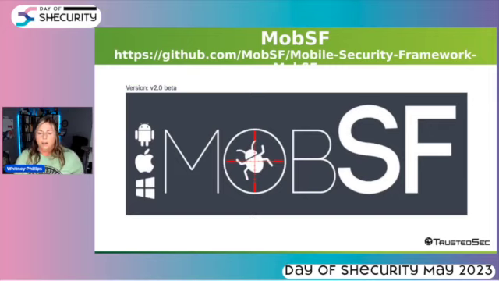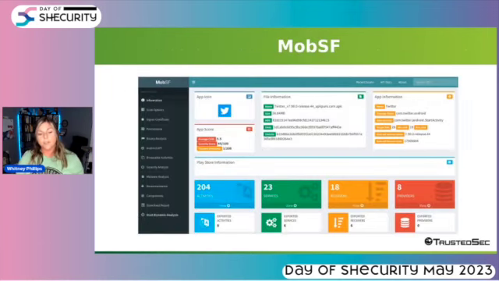Next, I primarily use this for Android, but you can use it for iOS as well. MobSF. MobSF is a static scanner that will take your APK and your IPA files and basically run a nice security report, and that will give you this high-level overview of the application, some points to where to maybe start your audit or start your investigations.